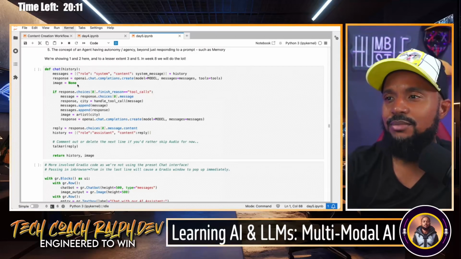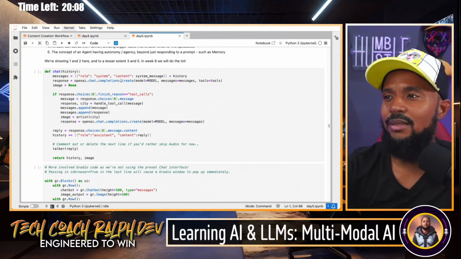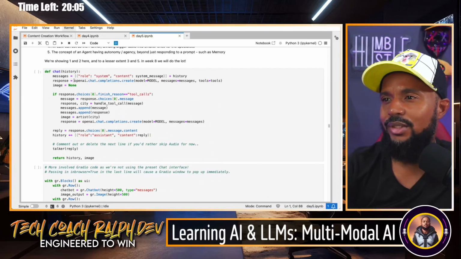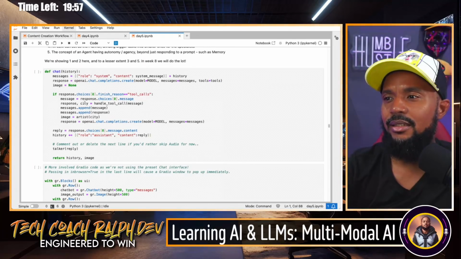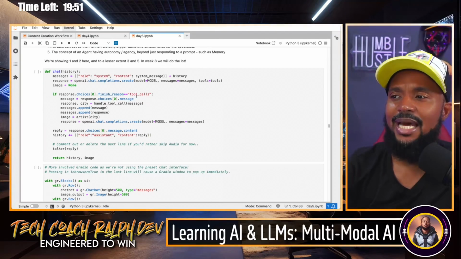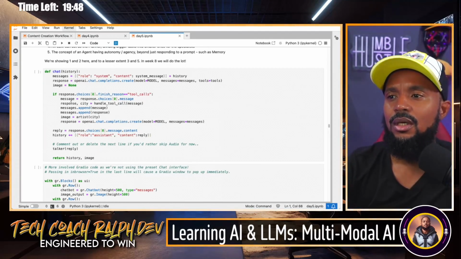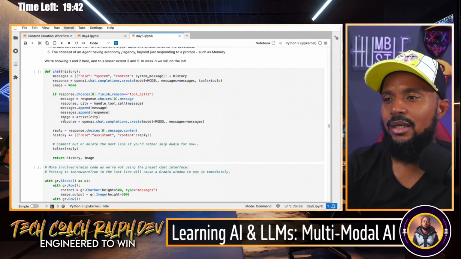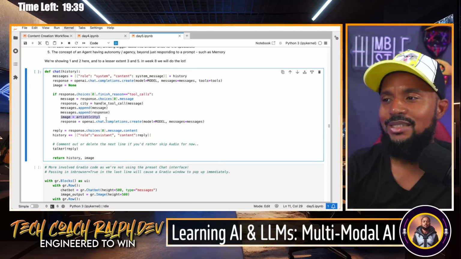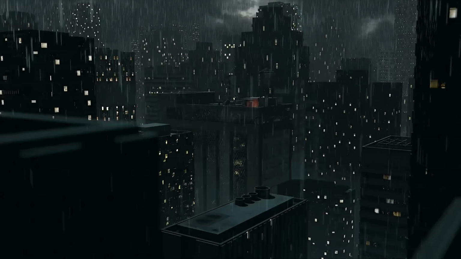Let's see. All right. So this is basically saying you're passing in a message, and then it's going to say the response, and it's passing tools in case it doesn't know, no image, and it's saying if it doesn't know the answer, then look for the tools, and we're going to say response city, handle the message, and create an image based off what you're passing in. And then we're going to say read out the response. All right, that's what I'm getting here. Let's give it a try, see what happens, okay?